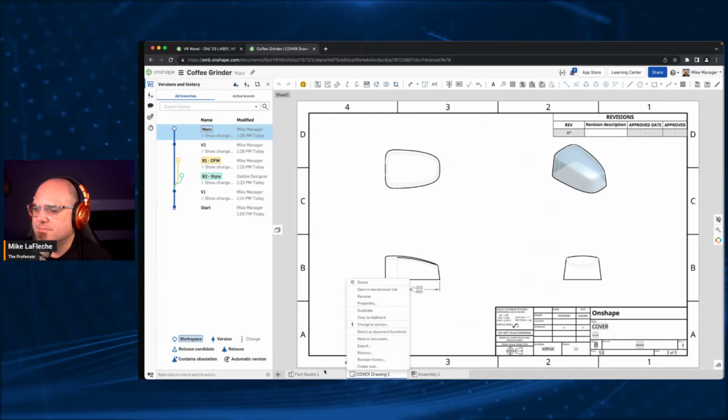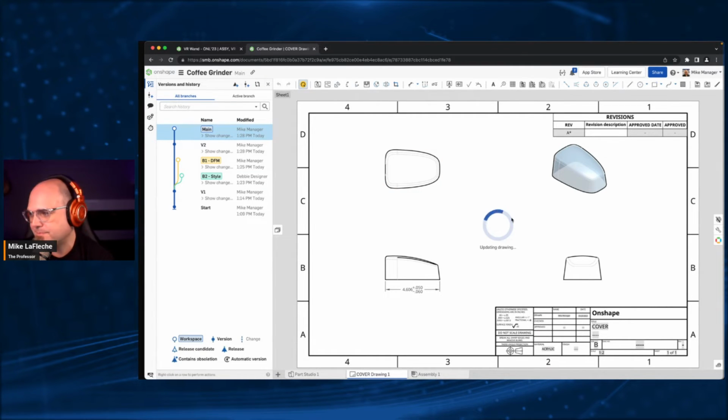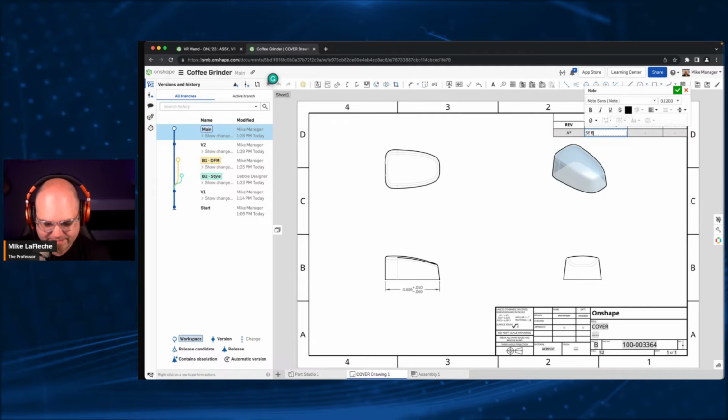Let me just refresh the drawing so you can see the part number show up on it. There we are, 3364. So I want to release this under an ECO. I'll just type that in there.